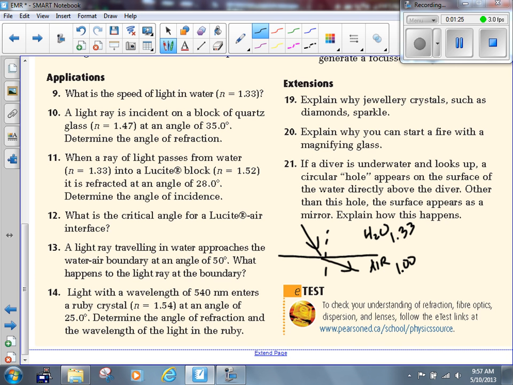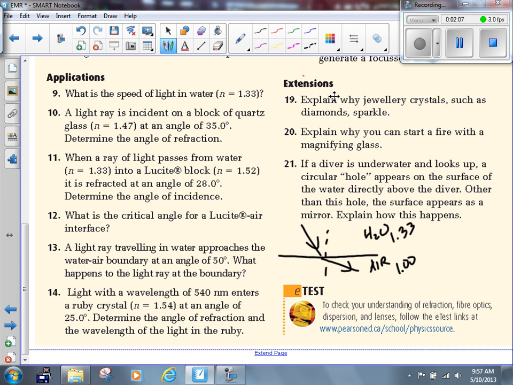Now, one thing that just occurred to me literally as I was going through this and thinking about it as we were doing it: because it's bending away from the normal line, there's a possibility of total internal reflection happening here if we're above the critical angle. So what we should do here actually is calculate the critical angle so that we can completely answer this question correctly. If we're above the critical angle, then the correct answer to this question would be, it doesn't refract with a bigger angle, it actually reflects. If we're smaller than the critical angle, then we're just going to say that the angle of refraction is bigger than the angle of incidence. Let's calculate the critical angle here for number 13.